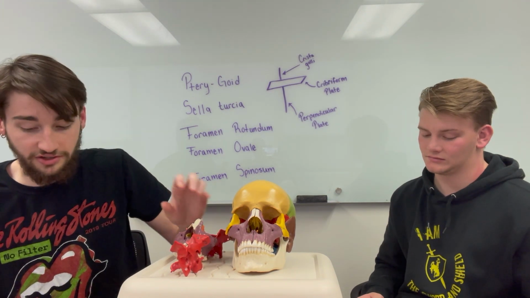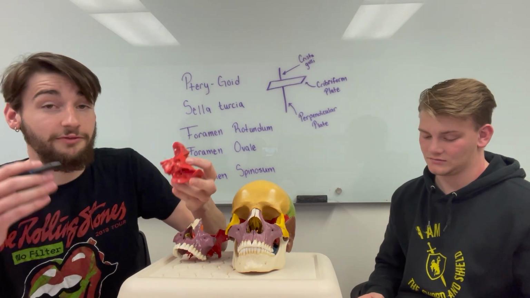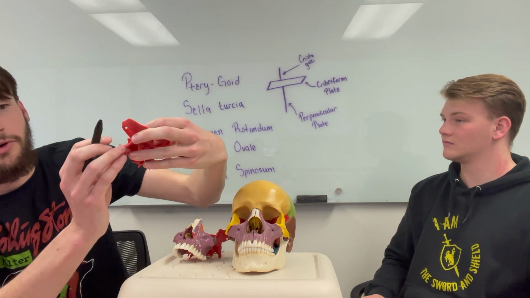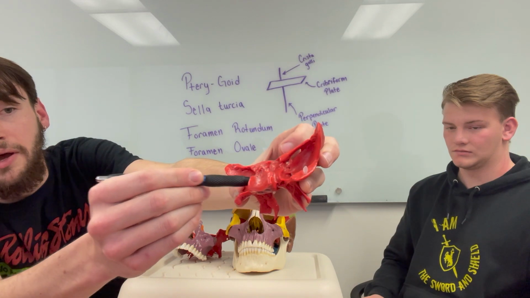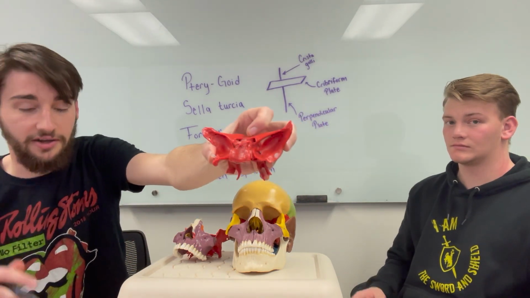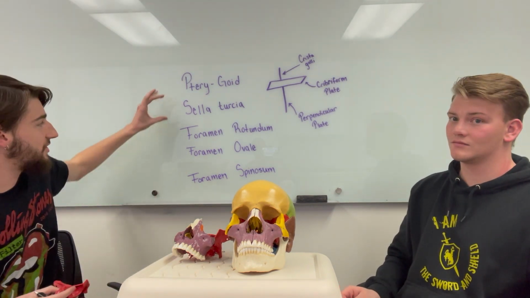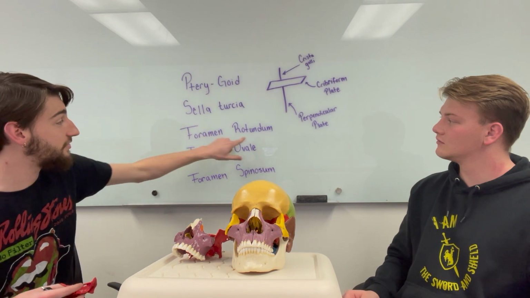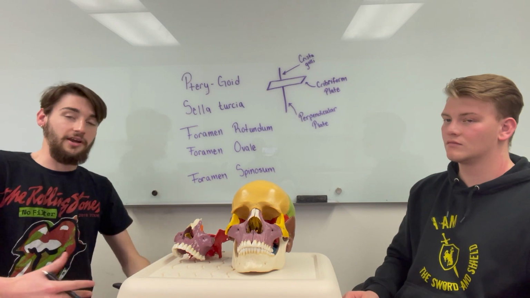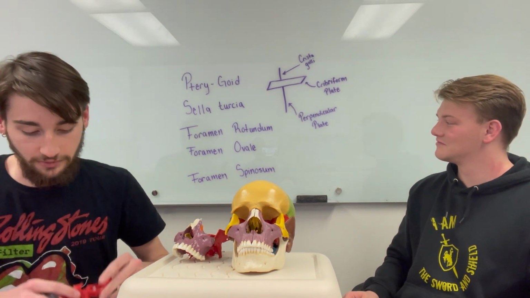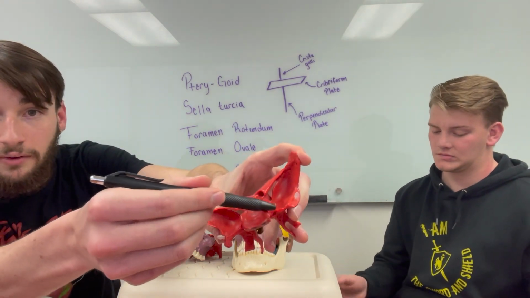We've got 3 more structures on the sphenoid bone that you need to know, and these ones are pretty easy to remember. So first, we've got the foramen rotundum. The foramen rotundum are going to be these 2 holes right there. Bam, bam. Those are your foramen rotundum. They're round. Rotundum, right? If we take a look back over here, well, I missed a few of our terms, but we can see that we've got foramen rotundum right here. Rotund, meaning round. If something is rotund, it's round. So we can look back at our model. We see that these 2 holes are in fact round.